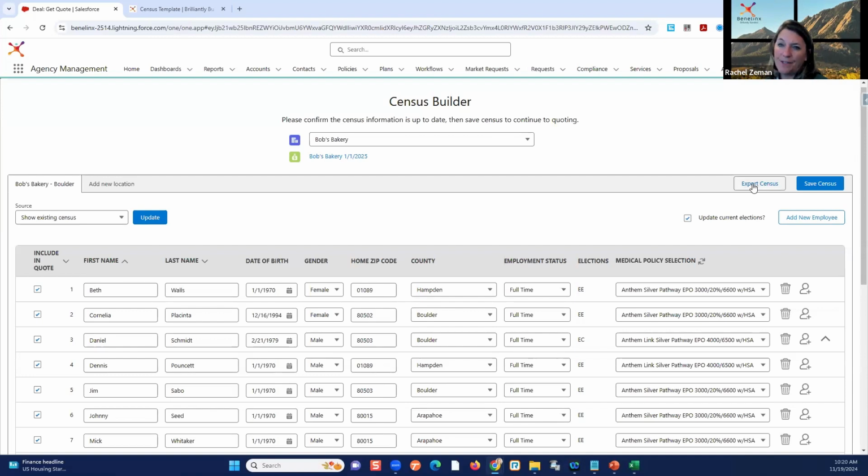Lastly, I can also export my census. If it's a relatively large file and it's easier for me, I can export the census, adjust it, and then go back and reload it. So same features. Our goal with this whole new version is that we had to at least maintain equal value, right? So equal to, and now we're going to get greater. That's always been our minimum threshold: we have to at least equalize the old system with the new at the bare minimum. And then there are some great new features coming soon in addition to the flexibility of the new screens.